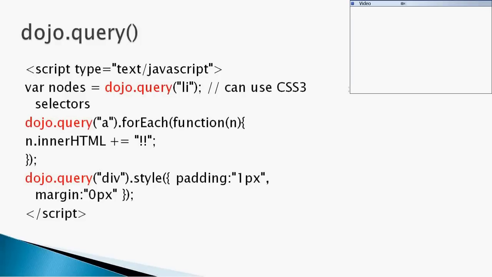So now there's a function dojo.query. dojo.query helps you get any HTML elements from the page using CSS selectors. If you are a bit aware of how CSS works, you can say dot class name, then tag name, or hash ID. All those selectors you can give inside dojo.query, and Dojo will return you all those elements as DOM elements. Then you can play with them. I mean, you can do anything you want to do.